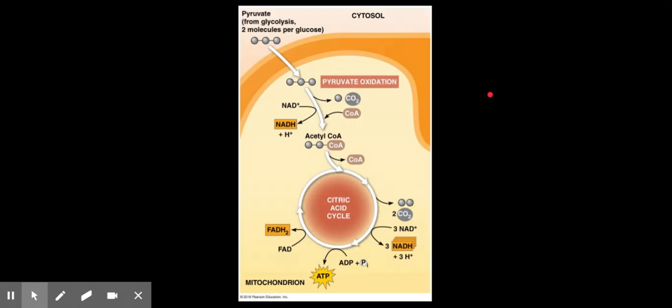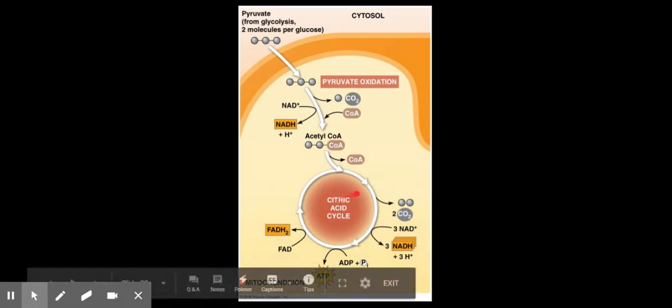So this is the general overview that we should understand by the end of this process for our 2 steps. Pyruvate oxidation is often referenced as a link phase. So you'll see that in your POGL when we do that as a review. It's called the link phase or pyruvate oxidation. And then we have the citric acid cycle, which looks a lot like the Calvin cycle for photosynthesis, right?